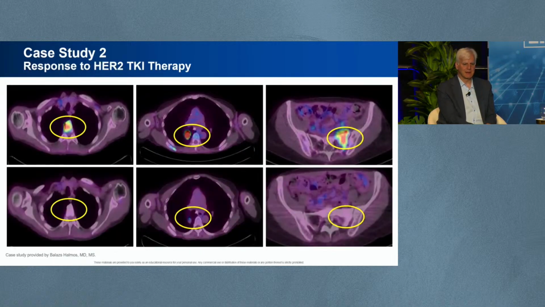And what you can see here is the miracle of precision medicine. On the upper panel, you see the pre-TKI PET scan, and on the lower panel, you see the patient's PET scan a few weeks after starting the TKI. It's lights on, lights off. Just a complete metabolic imaging response to a little oral option with very limited side effects. It's just a miracle of precision medicine.